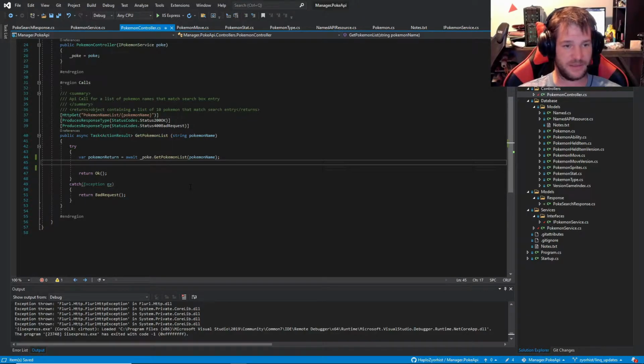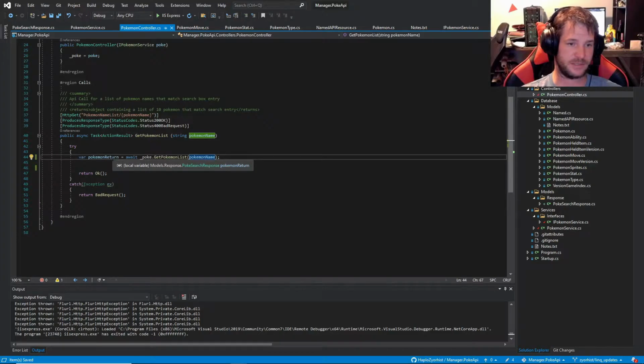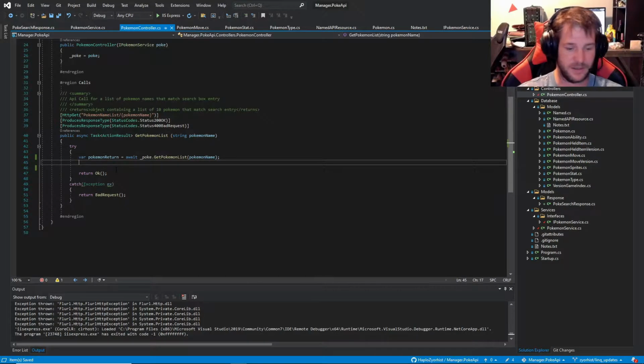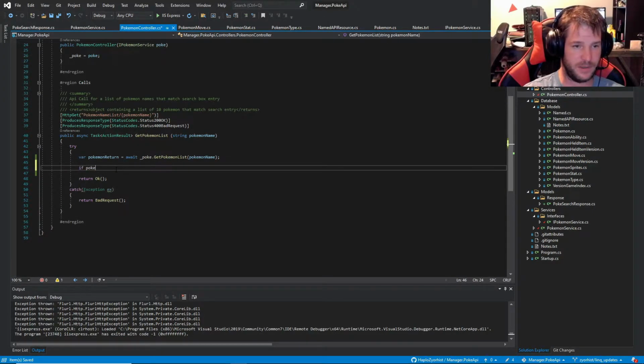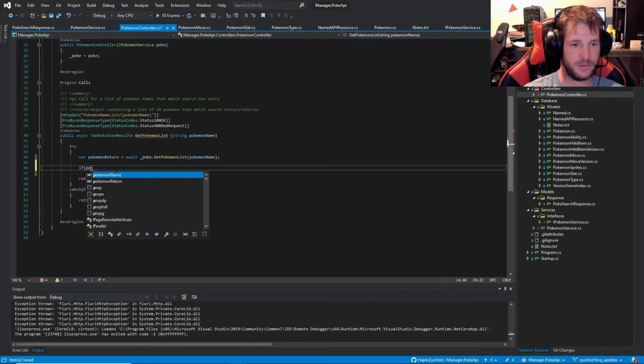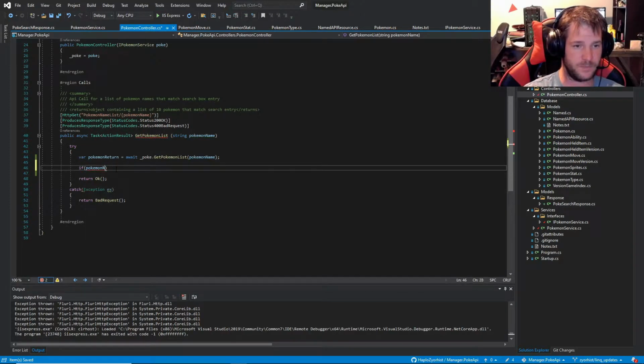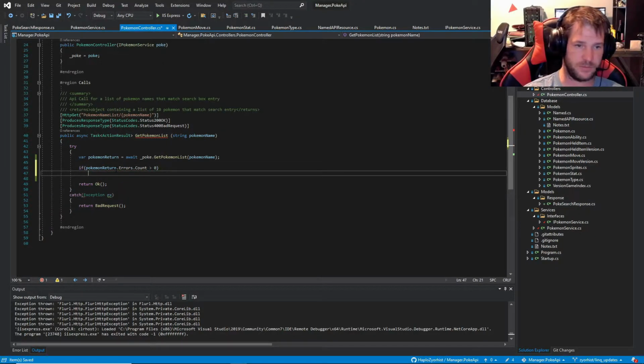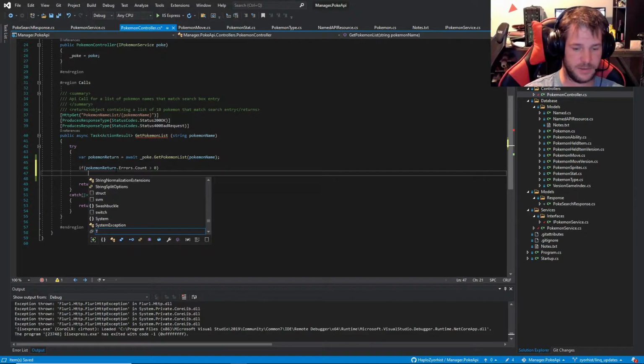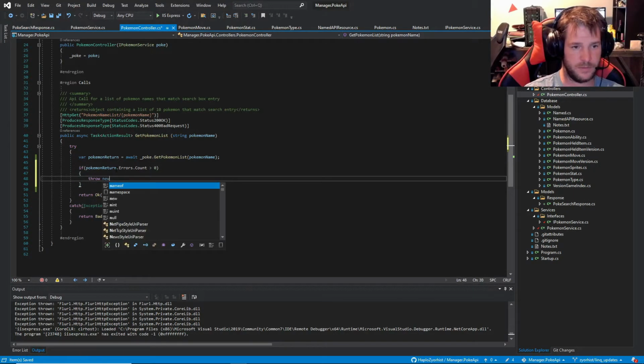I don't have anything for logging here. That's the purpose for returning out this list of errors, because that's where you would go. If Pokemon return dot errors dot count is greater than 0, that's where you throw this exception. Throw new exception.